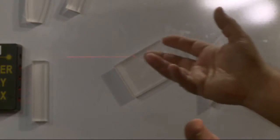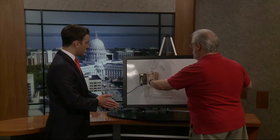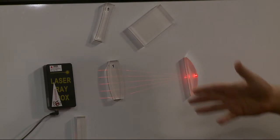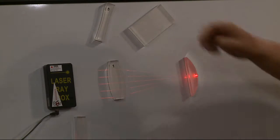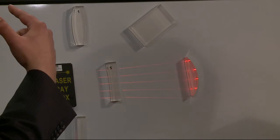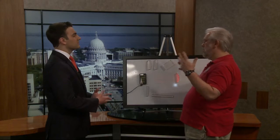Now we take advantage of this all over the place, particularly in lenses. If you have a surface that's curved, you can make each part of the light ray bend in a different direction so you can actually get it to focus — like with this. This is called a convex lens. If you want the light to spread out, you go with a concave lens. It depends on whether you're nearsighted or farsighted, and those are exactly what are in our glasses or contact lenses and anything that uses optics, which is all over the place.